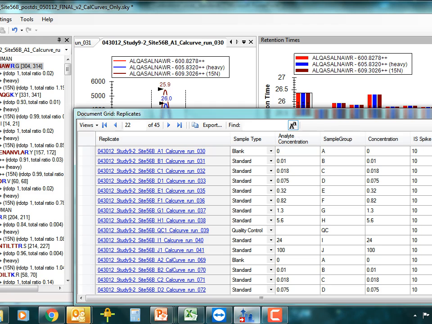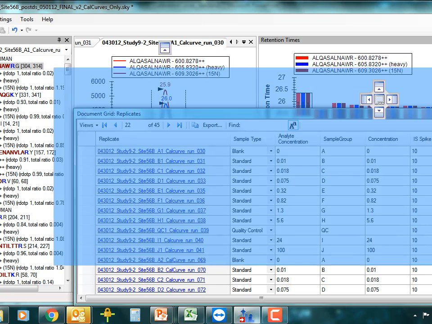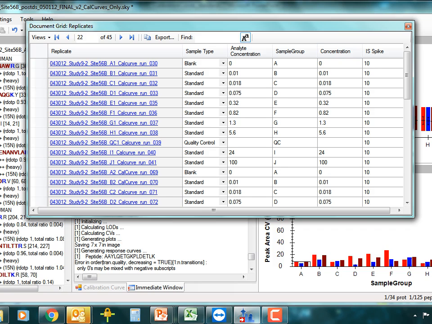It is redundant, but they are both necessary for what I want to show you today. Analyte concentration is required for plotting these in the calibration curve, and then the concentration column is required for processing the data in Quasar. Okay? So this should pretty much be what you have.